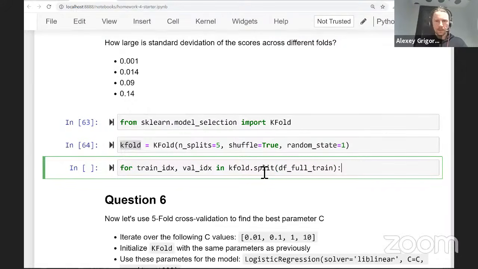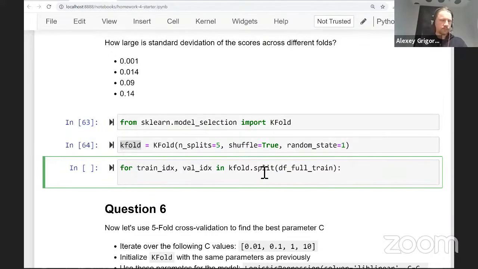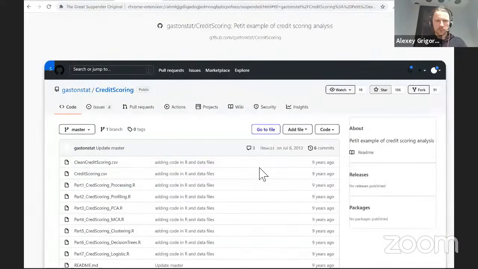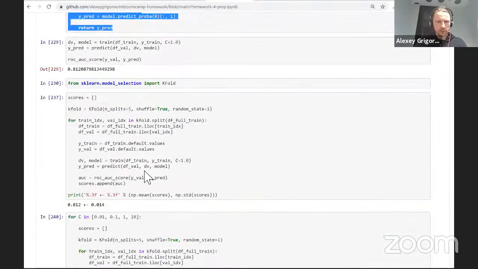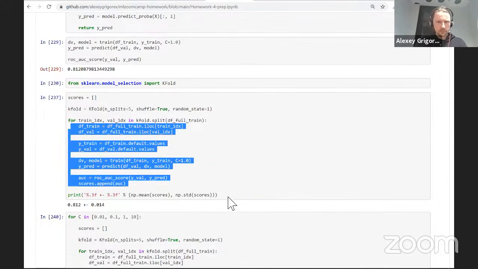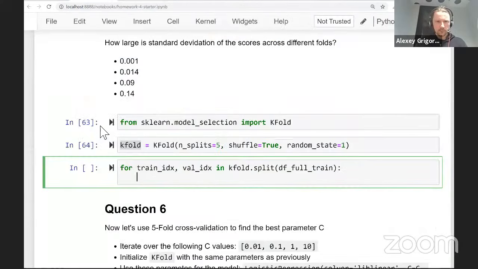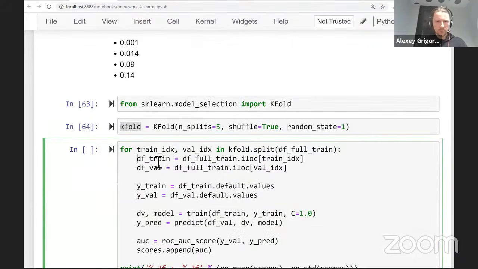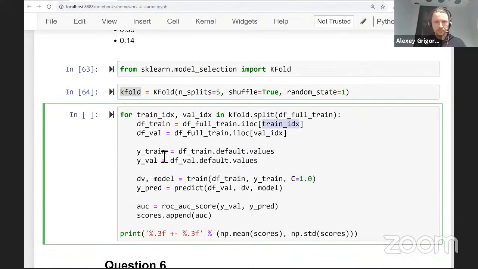It's too long to type, I'll just copy it here. So here we get a subset of the full train data frame for training, then for validation, right? We do it with iloc.